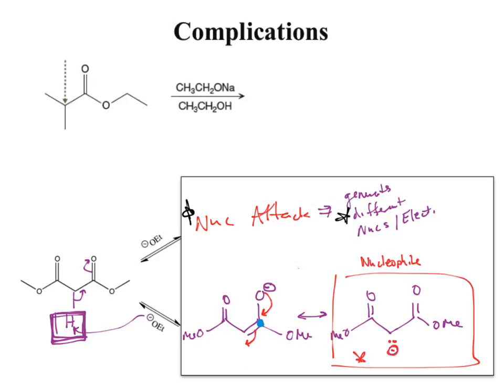What base can I use? If the nucleophile attacks, who cares? What does it kick out? It kicks out the exact same thing that was already there. So when you look at your Claisen reactions, you will notice that the ester piece, that OR group, is always the same thing as the base. Always. Why? Because of this massive complication.